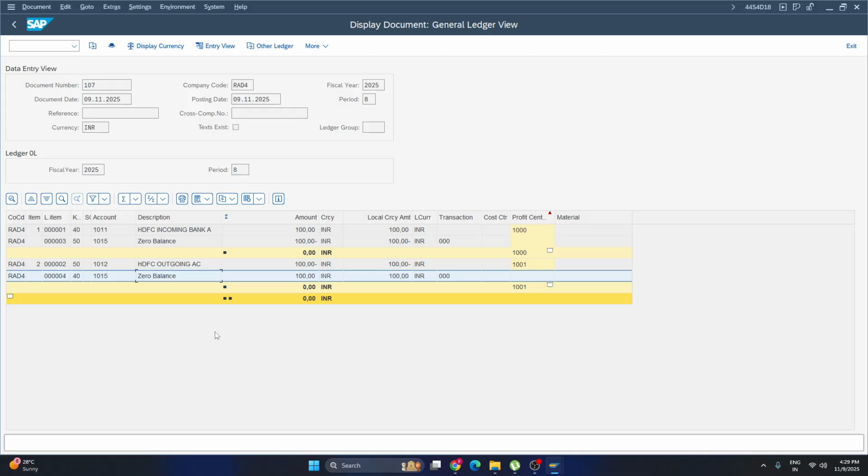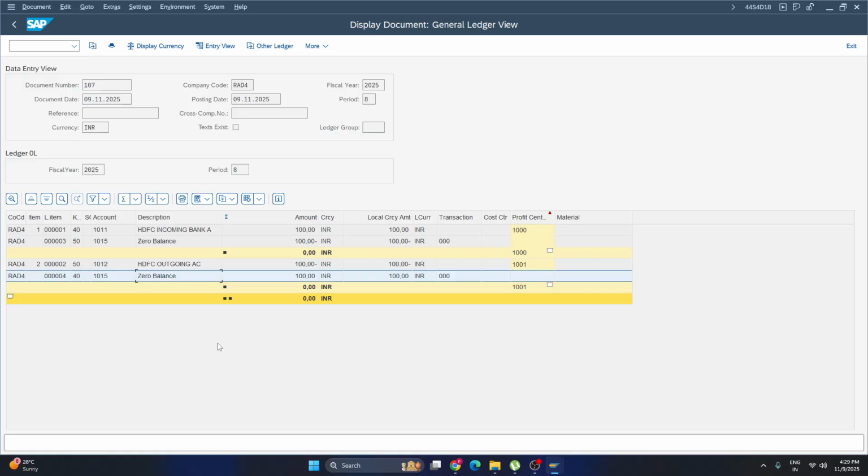Yes, for clearing. The reason is because I have manually given the profit center for the bank account. Because you have made profit centers mandatory in your document splitting configuration, the system is expecting the profit center to be updated while posting the transaction. So I've updated it as 1000. For that 1000 also, the system is triggering to balance out the zero balance.